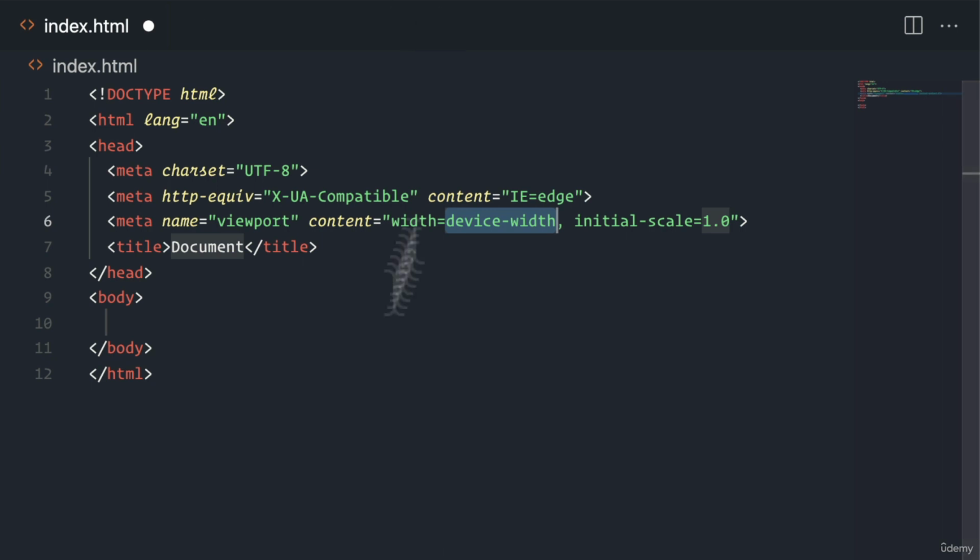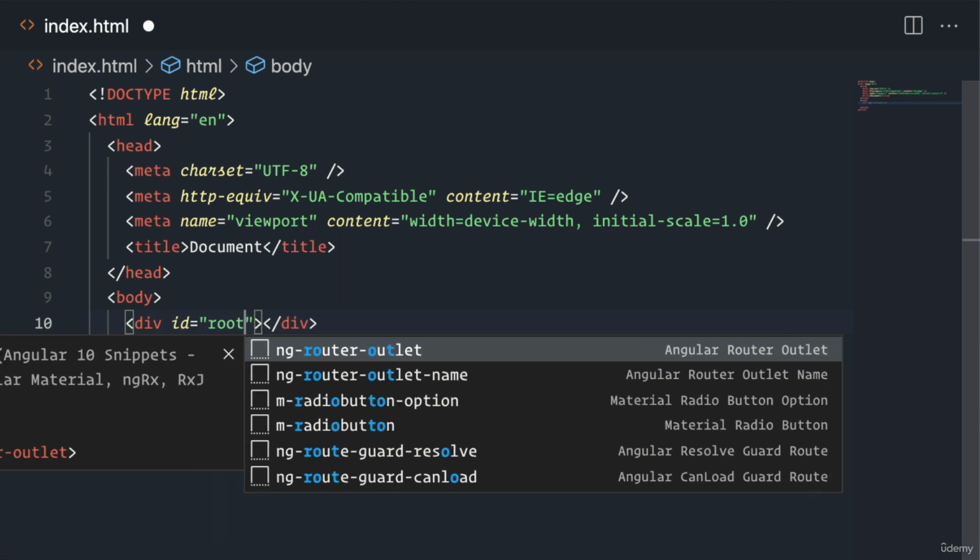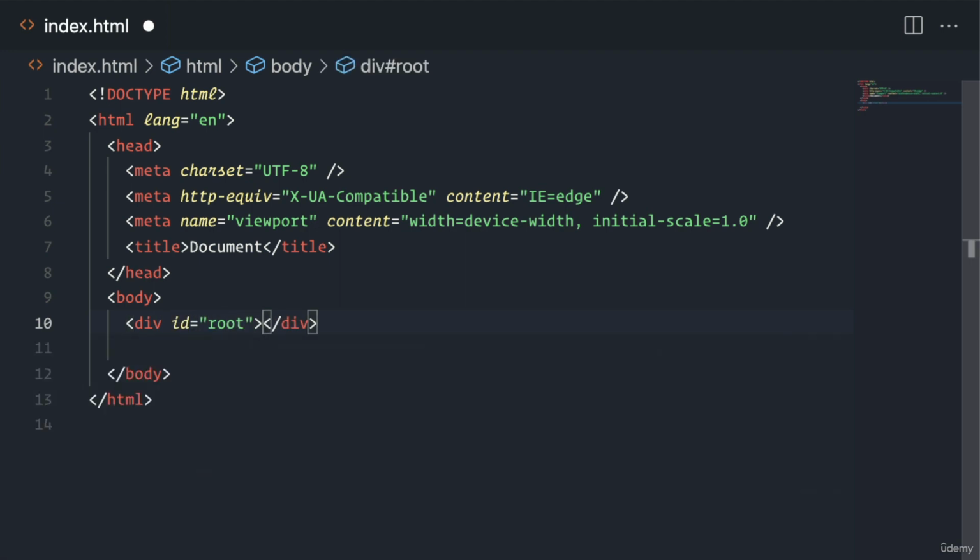What this will do is it'll write for us a quick template of what the base HTML file should look like. Inside of the body, I'm going to create a div, and I'm going to give this div an ID of root. This is pretty much the exact same index.html file that we had inside of our Create React app, minus a couple of the optimizations that they create for us.